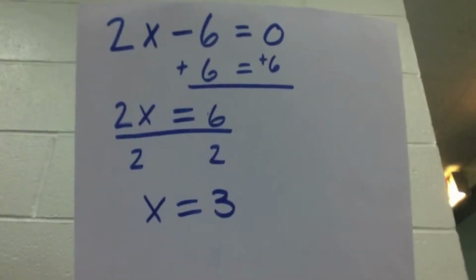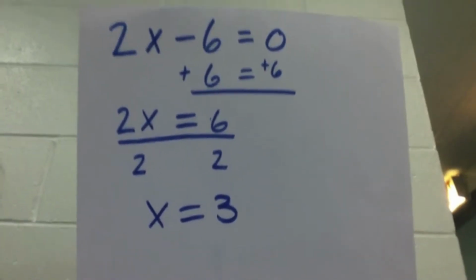I added 6 to both sides and then divided by 2 to get x equals 3. Well, that's easy, but how does that have anything to do with imaginary numbers? Well, now that you have a general understanding of how to switch back and forth between operations in order to solve a problem, all you have to do is apply that to more difficult problems. Like imaginary numbers.